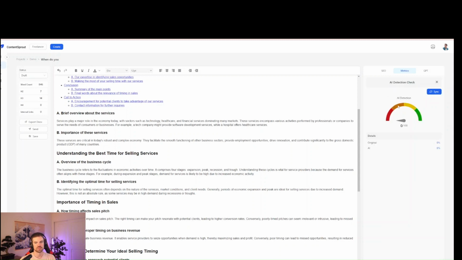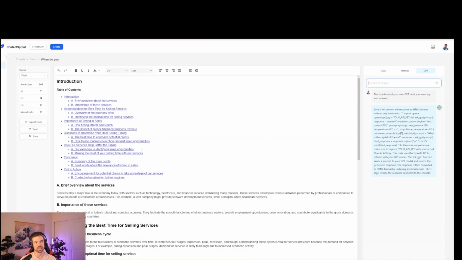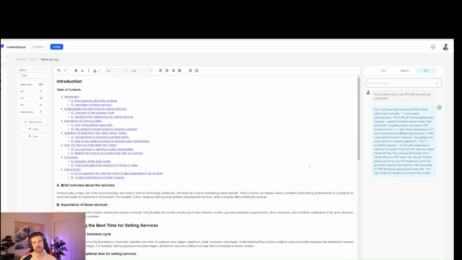so next up, let's exit out. AI detection, original AI, GPT. So this is a demo of your own GPT. You can add your own key and interact. So the thing we're doing though is we are going to add a check mark where you can say, do you want this article to be context? So context would mean that everything you're doing in here, it has this as its context, so it knows you can ask any question, you can do anything you want, you can get that, you can then copy and replace.